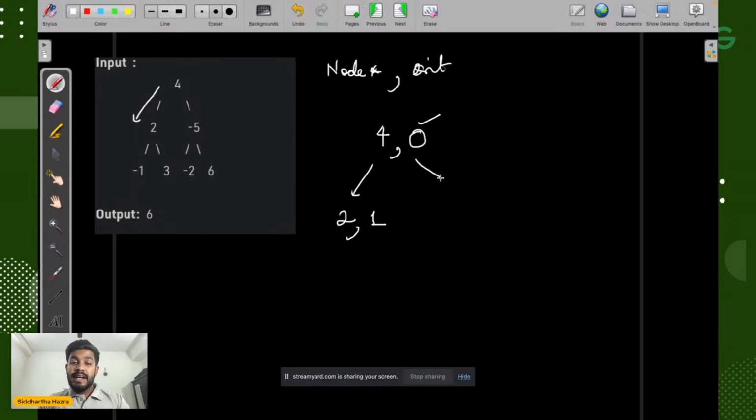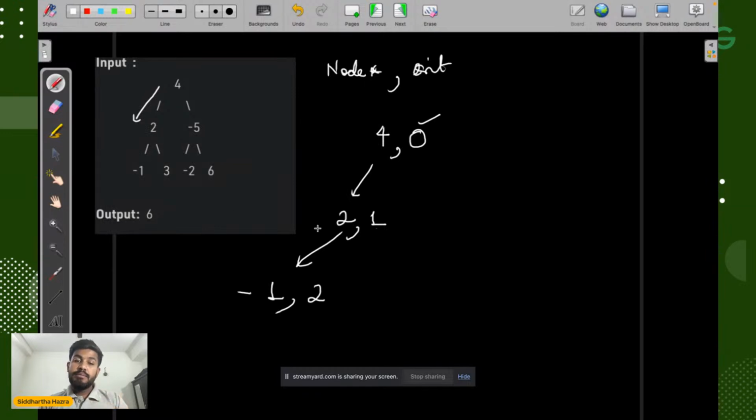After left, the next one would be the right child, so let's do a level order only. Now we would go to the left of 2. Left of 2 is minus 1, and its level would be the level of the parent plus 1, that is 1 plus 1, that is 2.